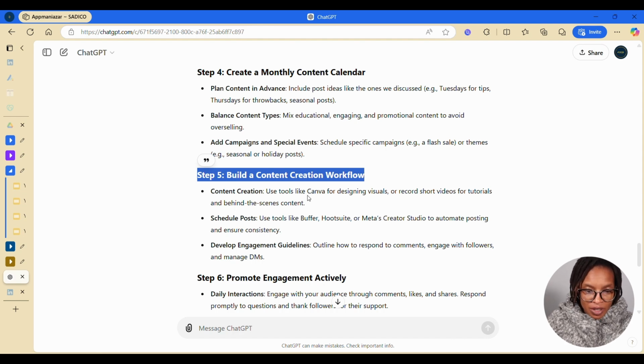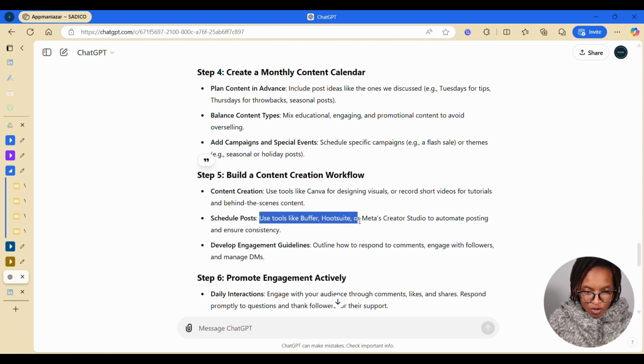And what's lovely about that is that it can link your social media platforms, so that as you're done with the post, you can publish it from Canva to your business pages, right? So you can also use scheduled posts, like Hootsuite, we said, although now you can just directly schedule your posts on the platforms, each platform, but these make it easier because then you just do it on one platform and it goes across, right? So develop engagement guidelines.